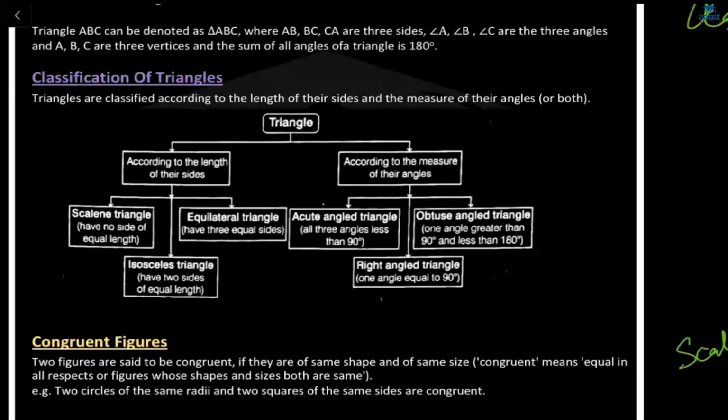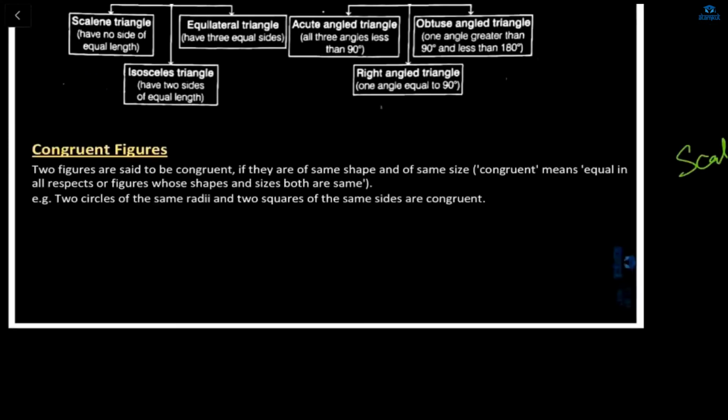Congruent figure. Congruent means when you are taking two triangles. Congruency we see in two triangles. If there are two triangles, then we prove whether they are congruent or not. What does it mean that both the triangles are congruent? It means they should overlap, they should coincide, when we put one on top of the other. They're exactly the same. Triangles should overlap each other.